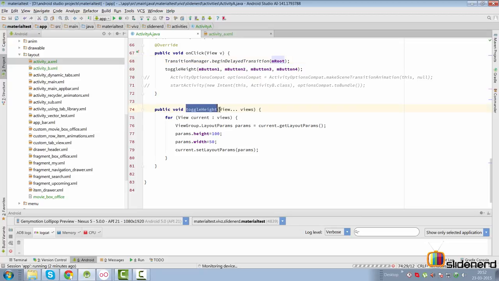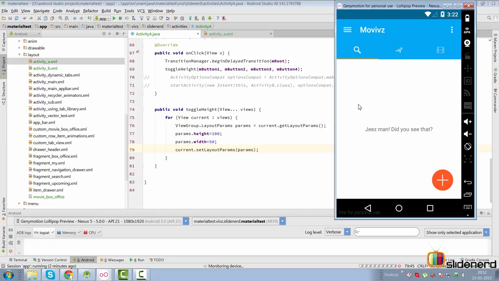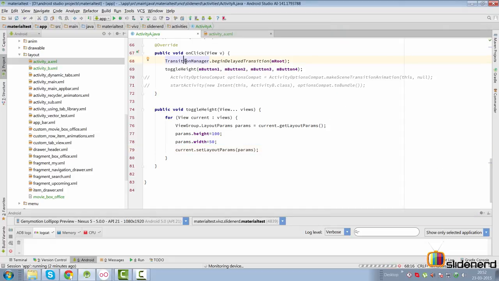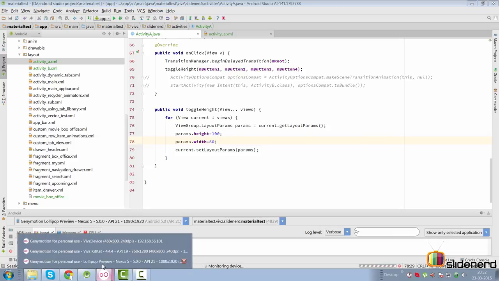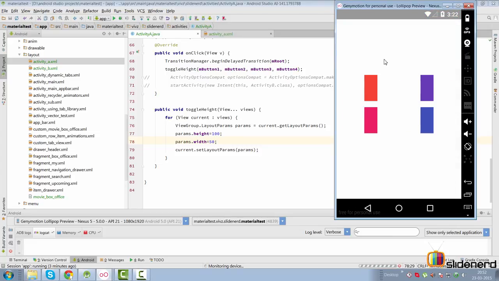So here the toggleHeight or toggleBounds property, as it should rightly be called, simply takes the current view, gets the layout params for that view, adjusts the width and height of that particular view and sets the layout params. At this point, if you take a look at Lollipop, what's going to happen is that in the first scene, you have some initial value of width and height. In the second scene, which will be triggered after the toggleHeight method is called, you have a new value of width and height, and the transition manager is going to try to animate between these two scenes. So let's take a look at that in action. Go to Lollipop, run the app by calling activity calling, and take a look at this. There you go. There is our transition working, where the height and the width of your view has been changed.